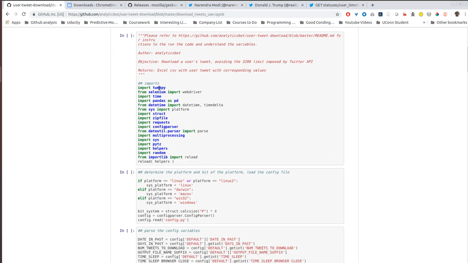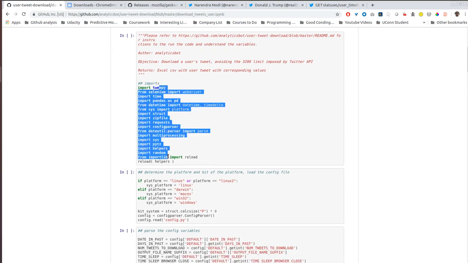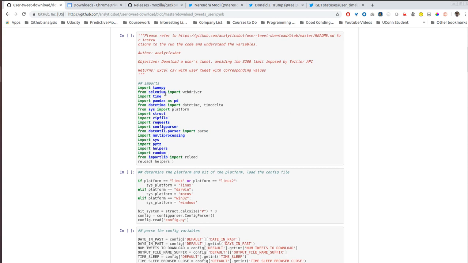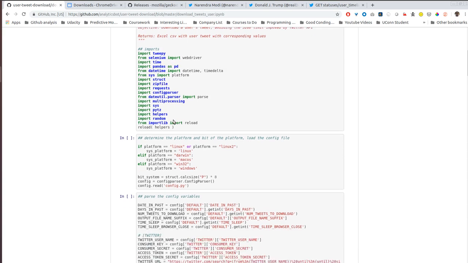Now here are some of the imports, very, very simple. I think apart from tweepy, selenium, pandas, and requests, we don't need anything else. I think I need to update pandas in the requirements.txt file, which I'll do after this video.